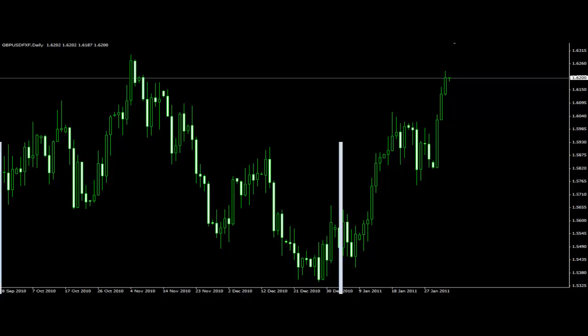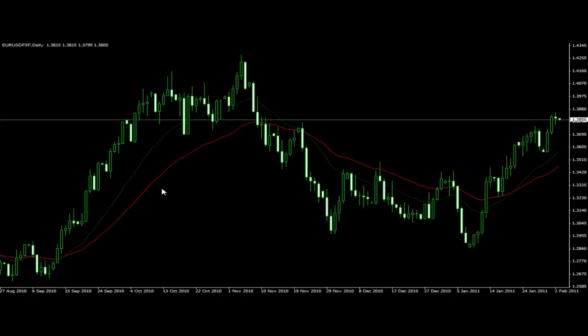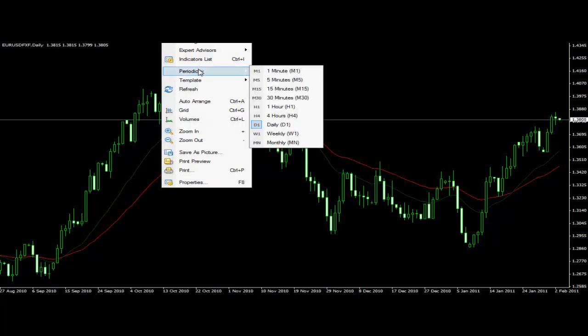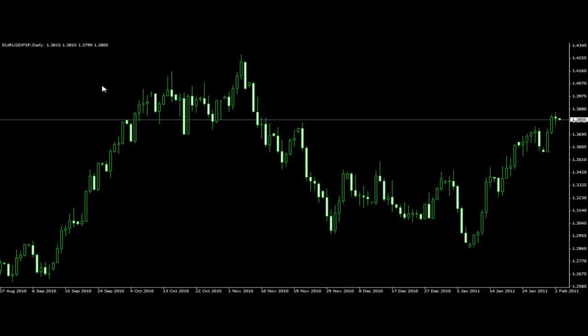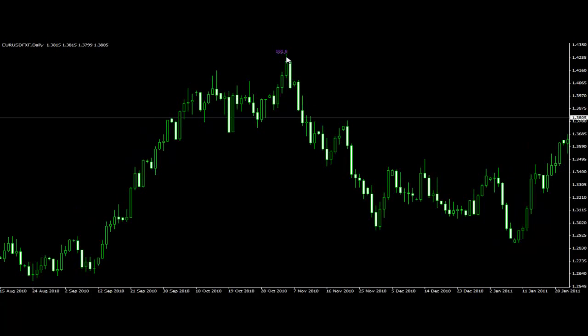Let's pull a daily euro chart up real quick. Take these off here. If you're looking at this wondering if I use these moving averages, no, I don't. I just threw a euro chart up real quick, and for whatever reason this platform throws that up as a default. But no, I don't use those moving averages. Looking at the euro, let's look at the daily high here, made on this candle.